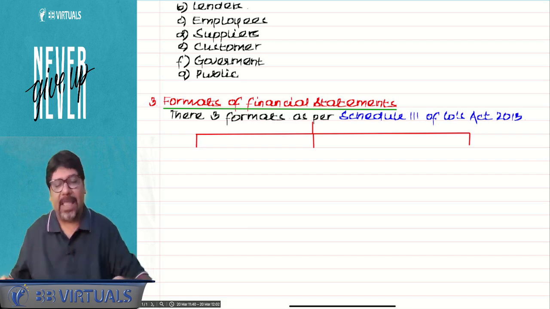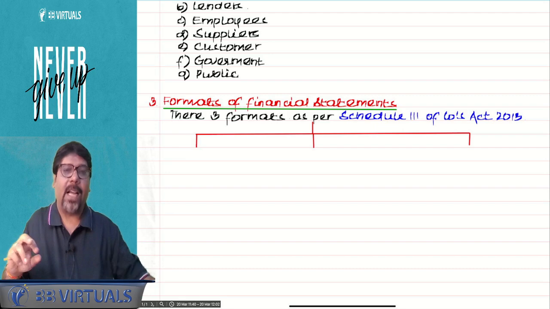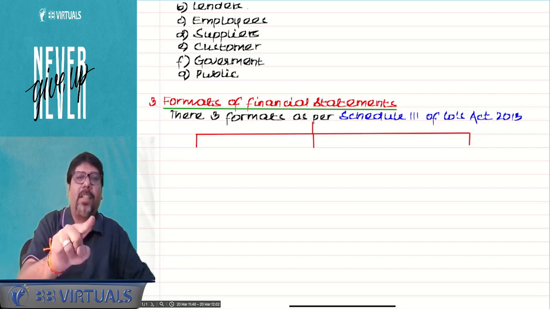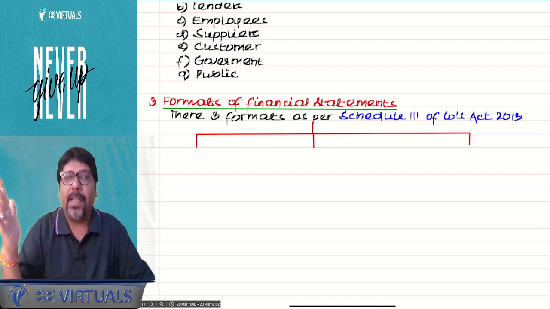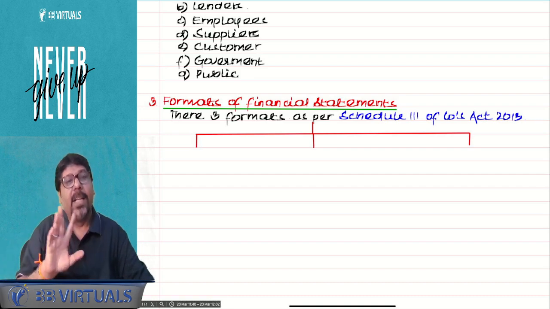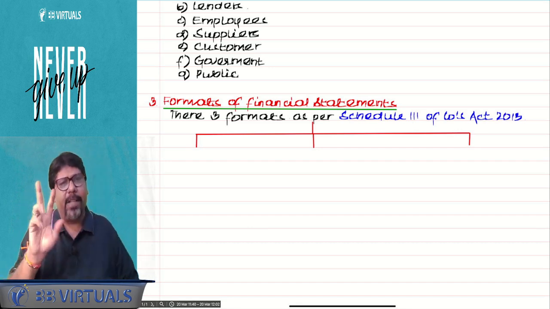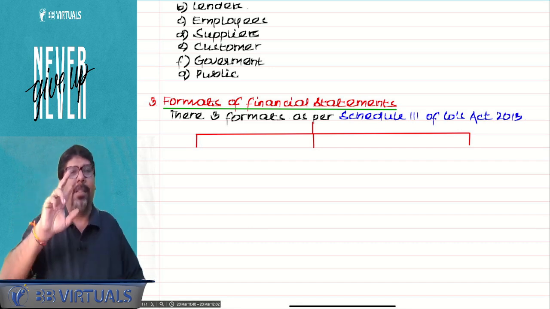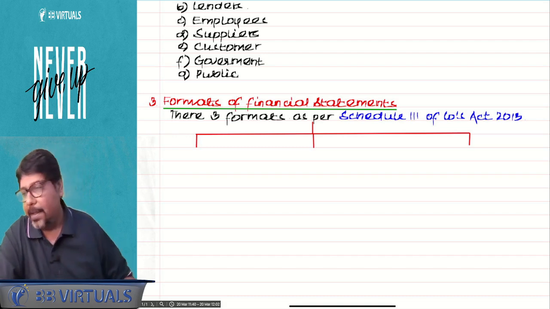There are, I think, some 600 odd sections and five schedules in the Companies Act. Out of it, the third schedule deals with financial statements. The second schedule deals with depreciation. Am I clear? But we are presently concentrating on the third schedule. The remaining you will study in company law. Correct? So there are five schedules. We are learning the third schedule. The second schedule also deals with, I think, depreciation, but that is not a part of the syllabus. Am I clear?